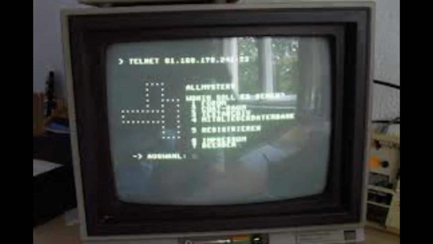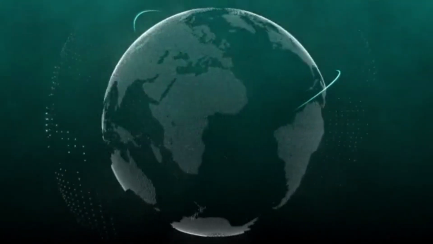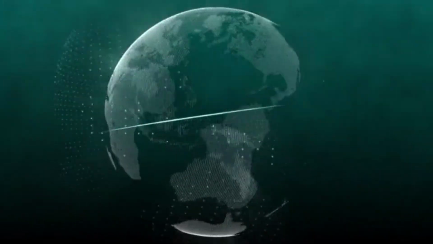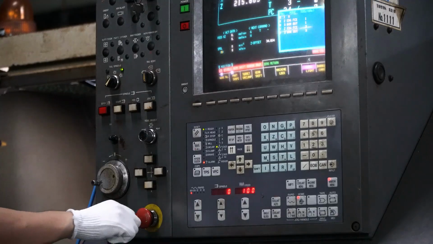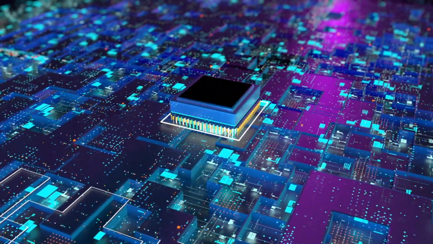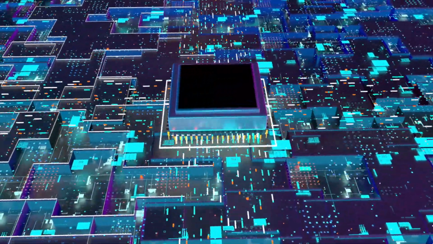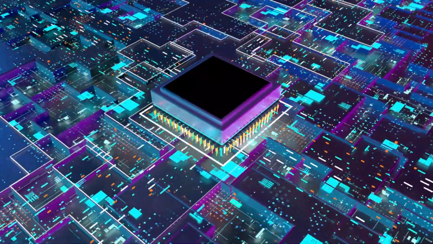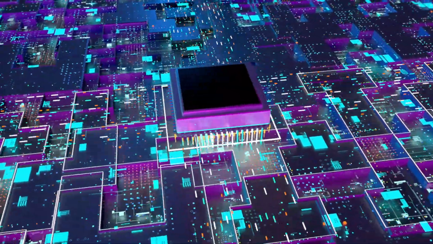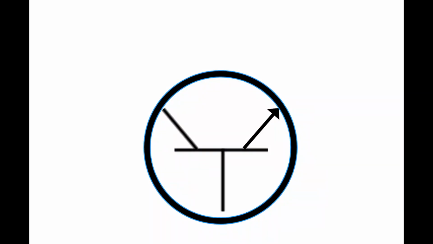In the 1990s, they brought up a very cool invention, which was the internet. This was a method of how we could communicate with each other around the globe, so people could share ideas. And as you can see, over the years, computers have really evolved to be one of the most helpful devices that we need in our life. And right now we even have AI, which is changing how we even think, changing how society works. And they all come to make work and life much easier. To think about it, it all began with a simple transistor.